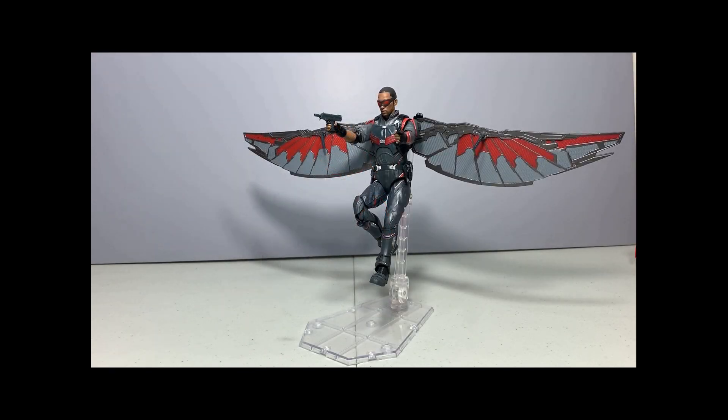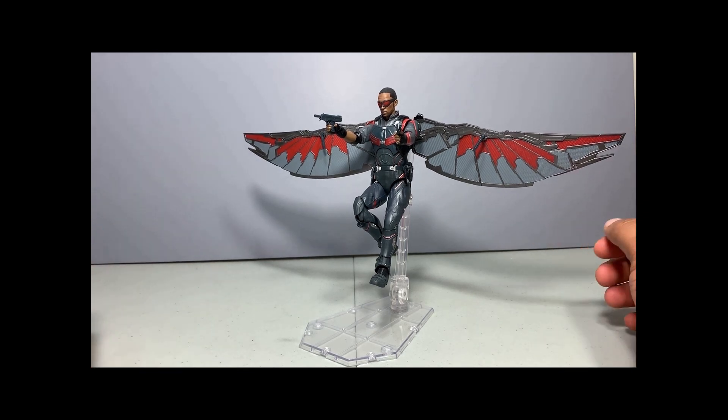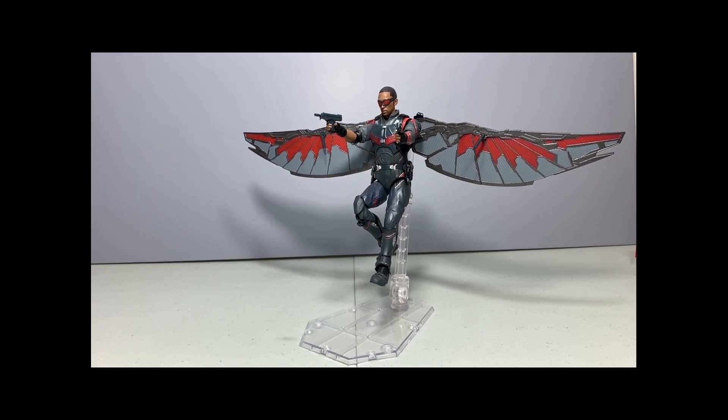Alright, there you have it. He's a nice figure — looks the part and works in your collection. If you have the Marvel Legends one, you might be okay with that, but if you don't, you can go with this. It looks very nice in my display, comes with a good amount of accessories, and the hands work well for flight poses. The neck articulation is wonderful. The only thing I don't really care for is how the flight suit looks — it's really pudgy. Alright, that's been it for me, thank y'all for watching, stay tuned for more reviews, I'll see y'all next time.